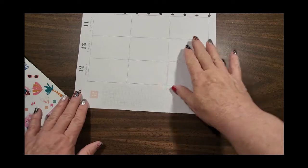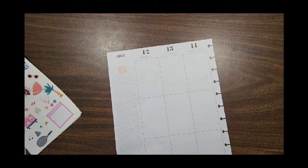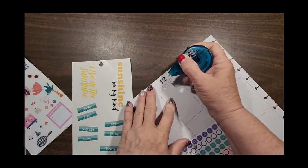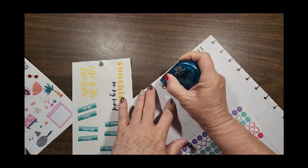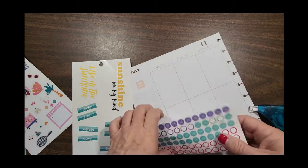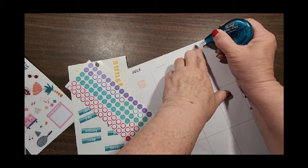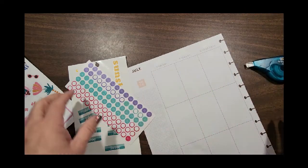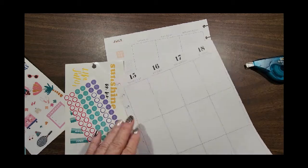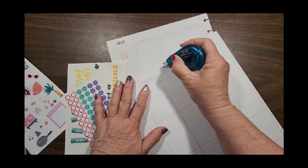So the first thing I want to do is fill this in, and I also have to redate. Now, what I'm going to be redating with is probably going to be too small to cover the whole thing. So I'm going to use a little white out here and just cover the number so that these are number stickers that come with an undated planner I bought. And I totally forgot I had them, so I cut them up and stuck them in my dates and days book, months book, and now I'm actually using them. So I'm looking forward to getting them all used up. It'll take a while because it has to match, you know me.